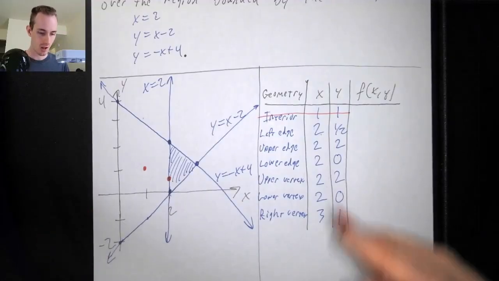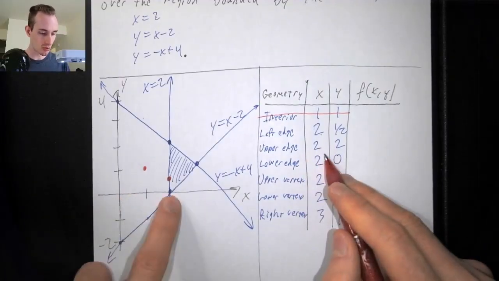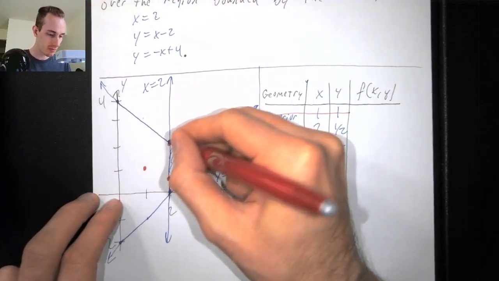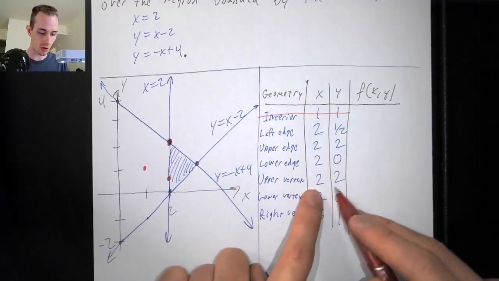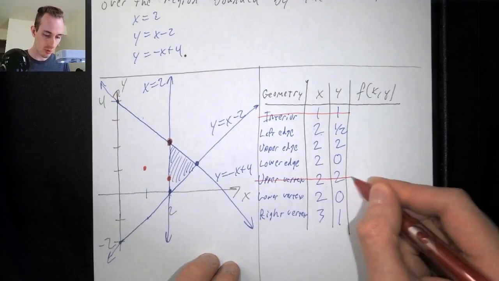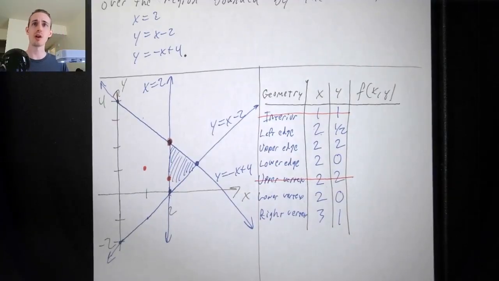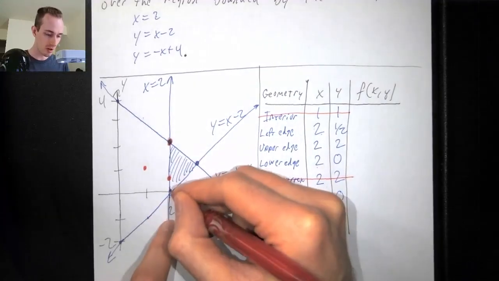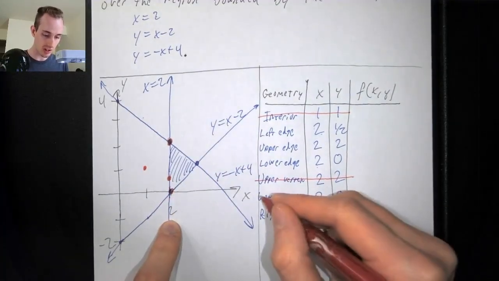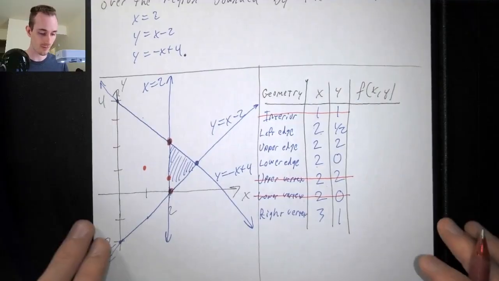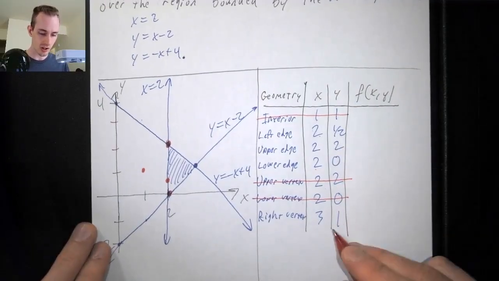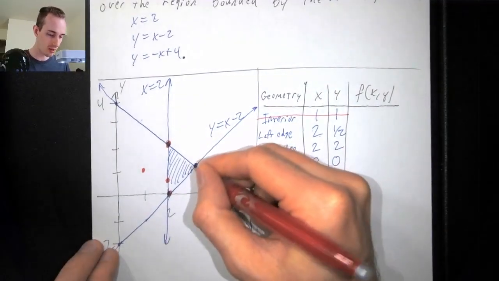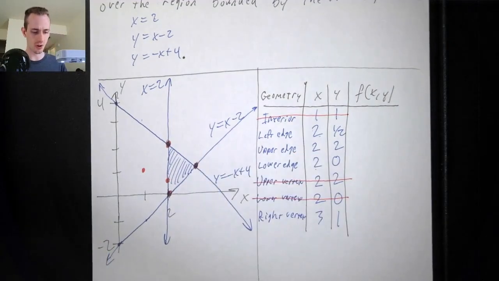The upper edge critical point, 2, 2, is right here. That's actually the same as that corner. Notice we got a duplicate point. You can always cross out duplicate points. No need to test the same point twice. Next one is at 2, 0, which is 2 over and 0 up, which is another duplicate point. That's actually the same as the lower vertex. So you can cross that out as well. Lastly, we just have the right vertex, which is at 3, 1. The vertices should always be in the region regardless, but it's useful to draw everything just to make sure. All right, so we have, looks like 4 points that we need to test.